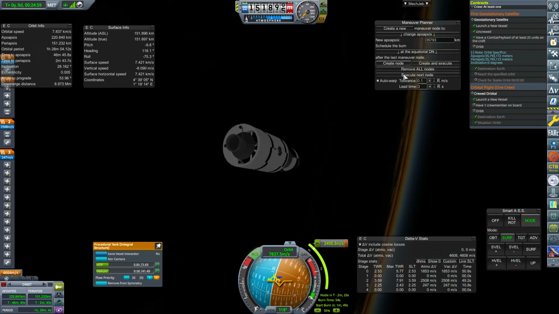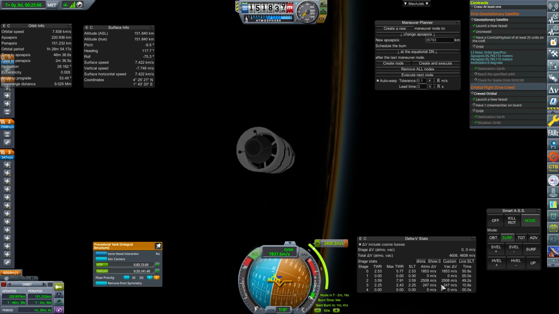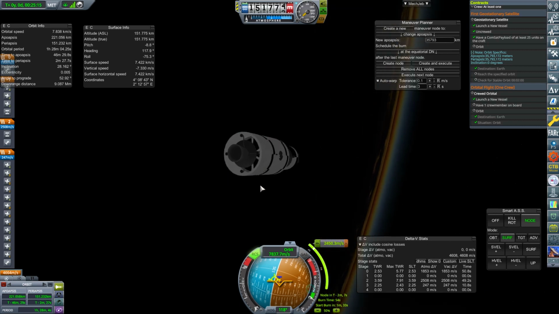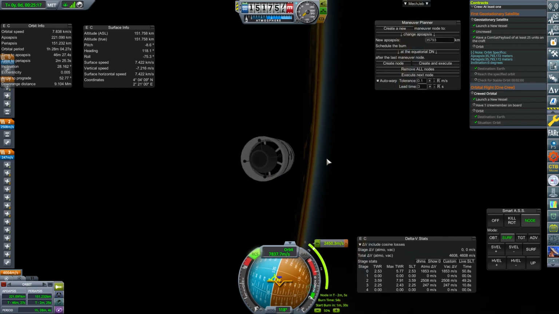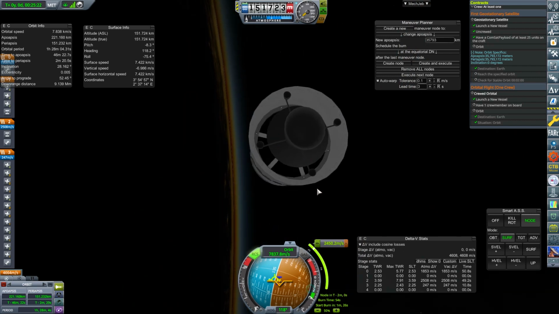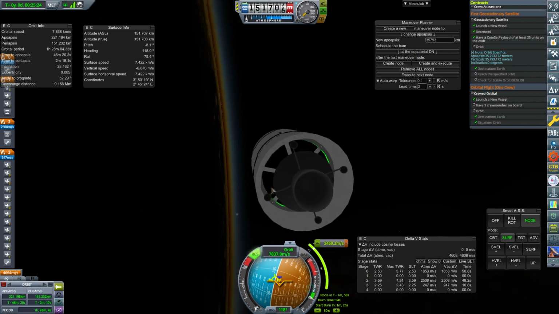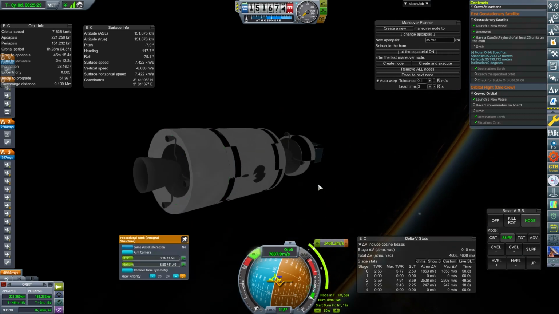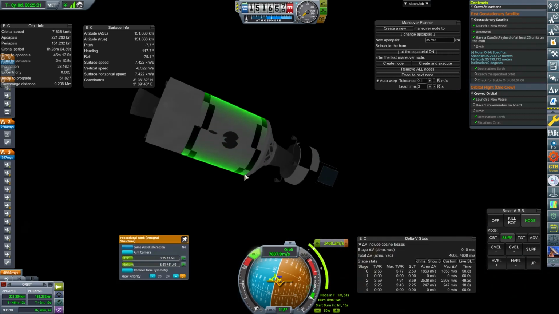I'm very tempted to use maneuver planner, but I think that way leads to crazy. We just need to be aware of the last 50 meters per second, and it would be really nice if I could actually shut it down more accurately, but we can't. So, you know, that's not a problem. Right. Okie doke. I need to be aware of the fact that we do not have much in the way of RCS. What have we got? We've got just a little bit of RCS left, and it's ticking down because it's holding station.